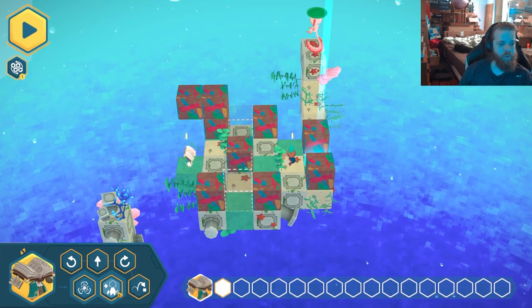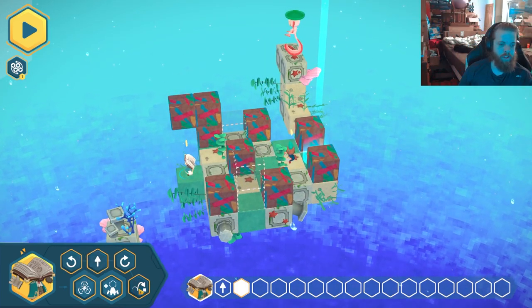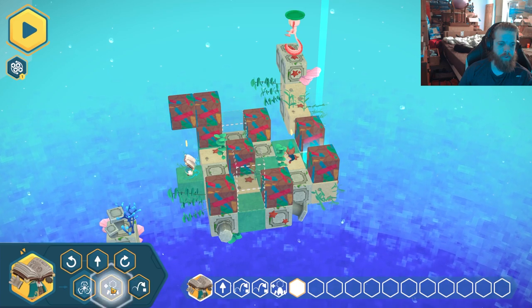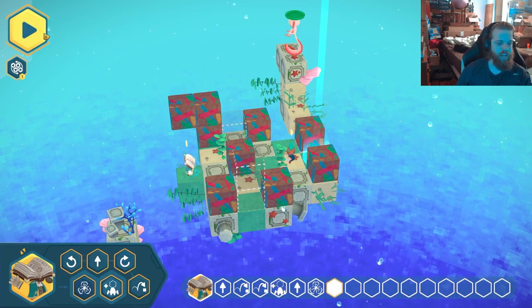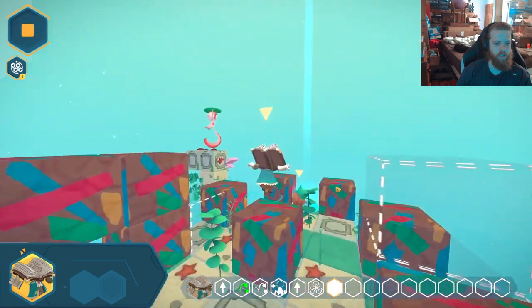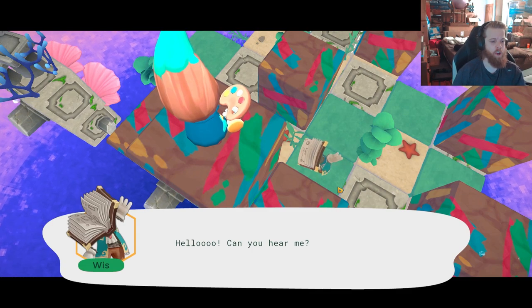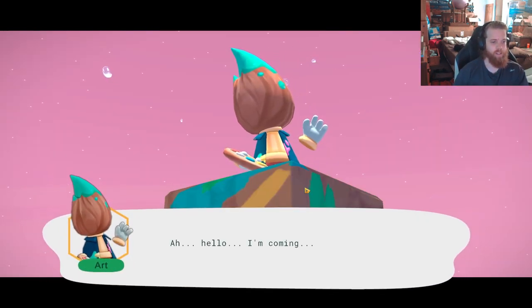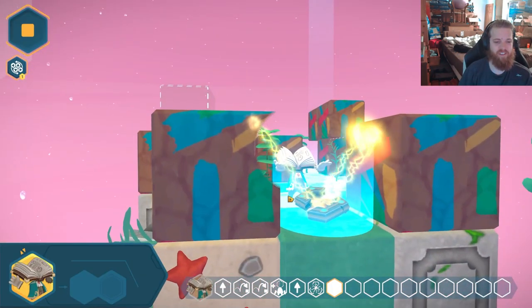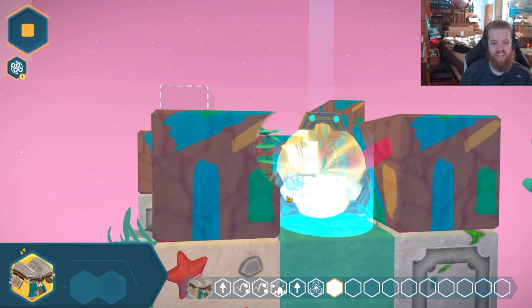Oh, wait, we have the recruit thing, so when we get to him, okay, I see. So, walk forward, jump, recruit, walk forward, build? Is that how we're supposed to do this? Let's find out. Hey, recruit. Hello, can you hear me? Hello, I'm coming. Hey, there we go. Let's go, we got a new friend and we completed the teleporter.